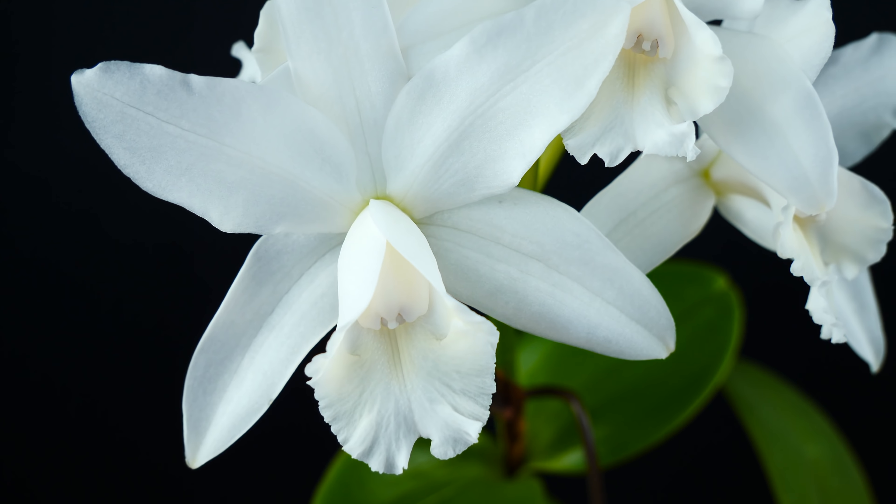Another super awesome orchid we had in bloom is the Renanthopsis Mildred Jameson, which is a Renanthera Monarchica hybrid. This is the second time it blooms for me and I'm so happy it did very well during all of last year. It stayed in the greenhouse and I was a little nervous because many people have issues with this particular orchid. But it did okay along with the Monarchica as well. This is not a fragrant orchid — I don't detect anything — but it's definitely a very pretty orchid. I love the pattern, the shape of the flowers, and of course the color.